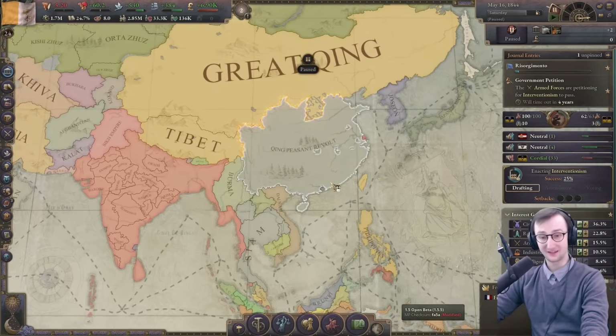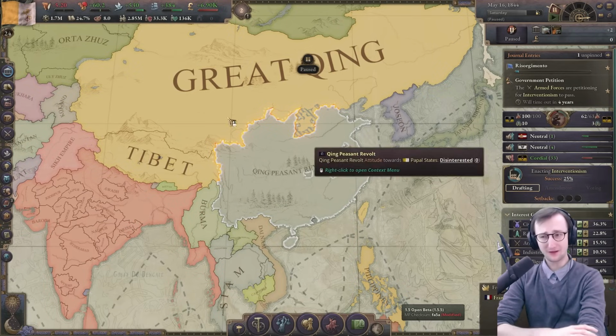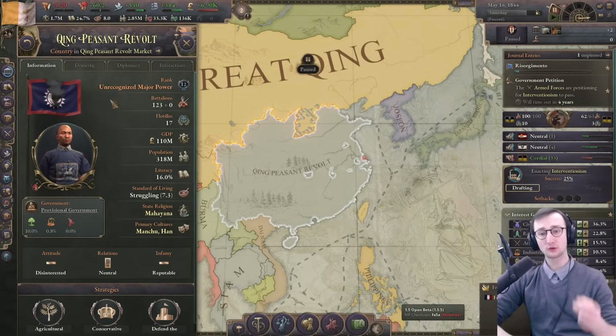Oh, and this is a huge one. So, the Great Qing lost the Opium Wars. It is now having a peasant revolt. If this revolt goes through, they have a republic, which means that is 3 points in total. Yeah, 3 points in total for the Great Qing explosion. And I guess the Boxer Rebellion then might be enough.